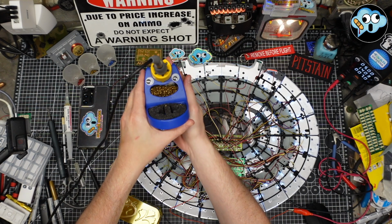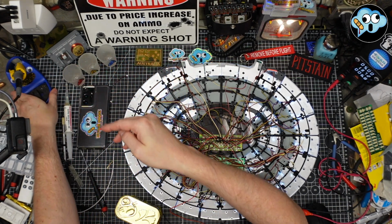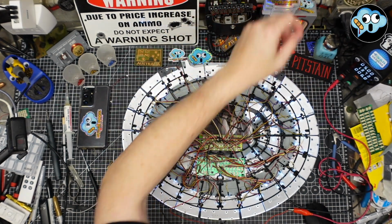the happiest soldering iron on YouTube. It really is, I think it is the happiest soldering iron on YouTube. Oh, if you're right there, so everyone could look at your cute little grin. Anyone can do it. Where's our Smeat can go now? I don't know, we'll just put it up here, get it out of the way.